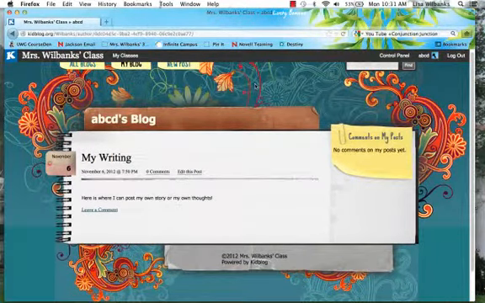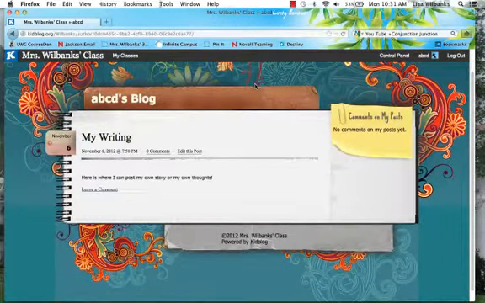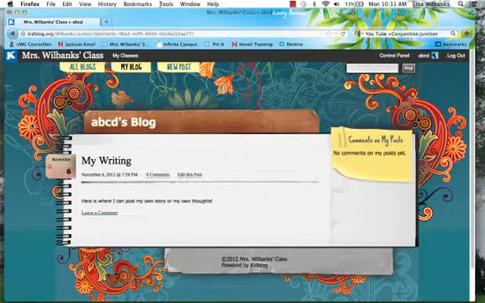KidBlogs is a great site to use for teachers and media specialists. Like I have shown you, classes are very easy to set up. You can have your students post their writing on their different blogs. They can comment on your posts about something you've been reading together as a class or a video that you've uploaded for a content area. It's a great way for students to discuss different things you're doing in class back and forth, and in a safe and easy way, and in a way so that you as the teacher can approve what students are saying before it shows up for everybody to view. So I hope you give KidBlogs a try with your students.